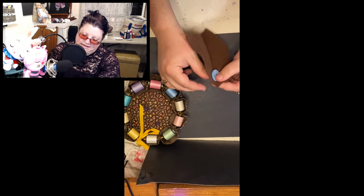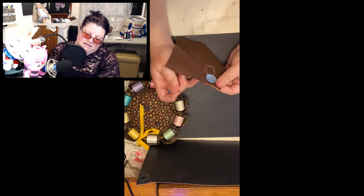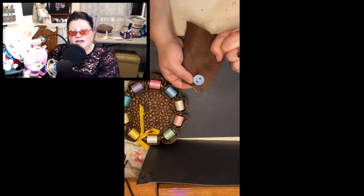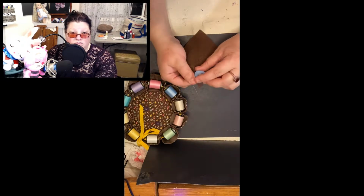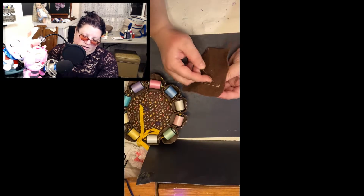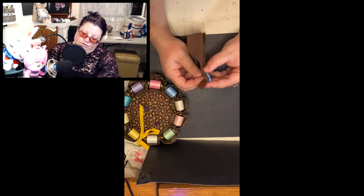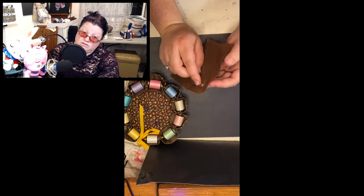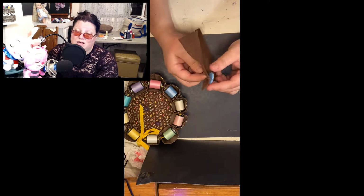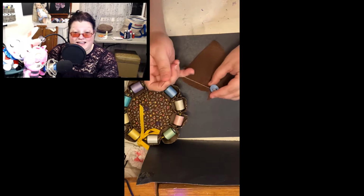I'm going to do this one last time, going through both. Now you can see how I've got the thread going across from one hole to the other. I can just knot it off right now and do that, or I can do this to just reinforce it a little bit. I will go through the fabric, but I'm not going to go through any of the holes. I'm coming out underneath the button so that nobody can see that I went through the fabric at all. So I pull that tight just like I have before.